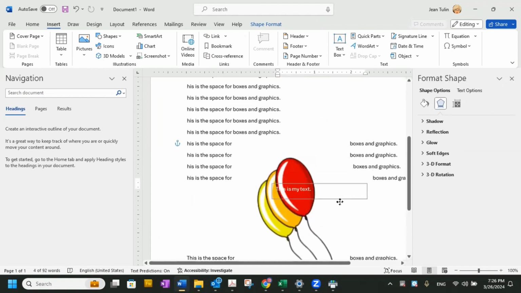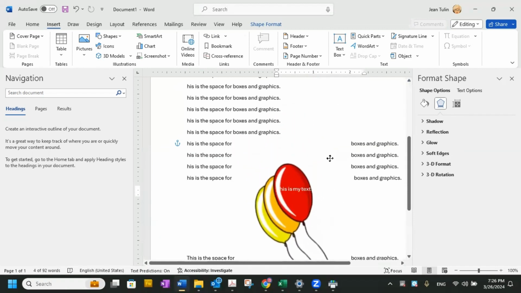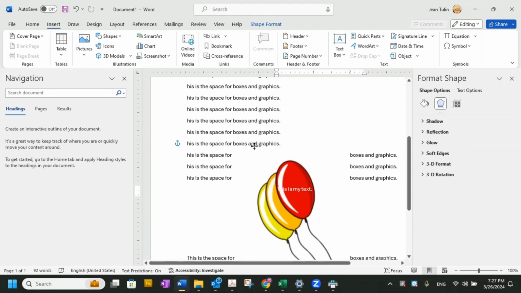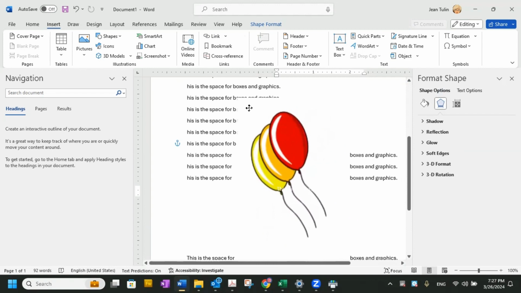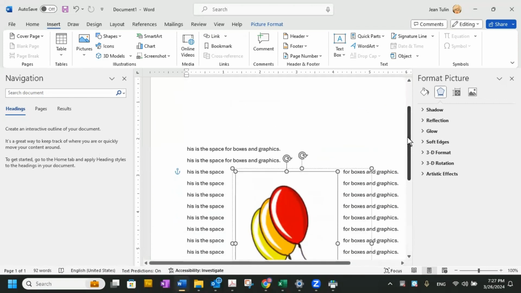Whoops, I didn't mean to move that. I think what happened is I just undid the grouping. I'm not going to take any more time with that, but you see the idea. My goal is for you to understand that when you set that with the correct settings in that little drop down, your text will now flow.